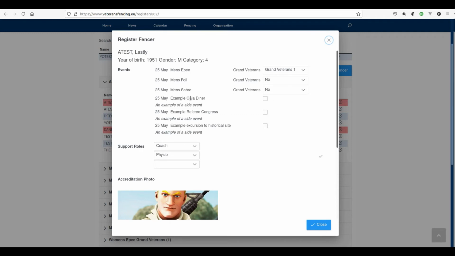We have 3 events: a gala dinner, a referee congress, and some excursion to a historical site, and you can register for these events. For example, by clicking on the gala dinner, and I also want to go to the referee congress. The description of the event should display how much it will cost to participate and when it will be held. In this case, May 25th. And they're all 3 there, so it's difficult to attend all of them.